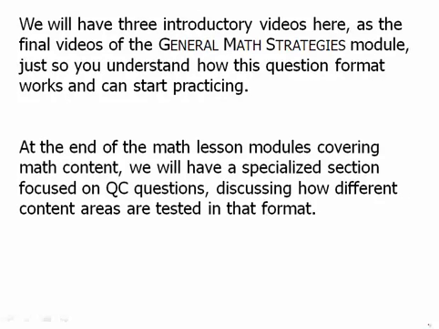At the end of the math module, after all the other lessons, then we'll have a section, Advanced QC Strategies. And there we'll talk about how the different content areas are tested in the QC questions. How do the quantitative comparisons test geometry? How do they test algebra, etc., etc.? Obviously, we can't talk about that here because we haven't talked about geometry or algebra yet. So this is just about the basic, how does the format work, and then we'll talk more about strategy at the end of the math module.